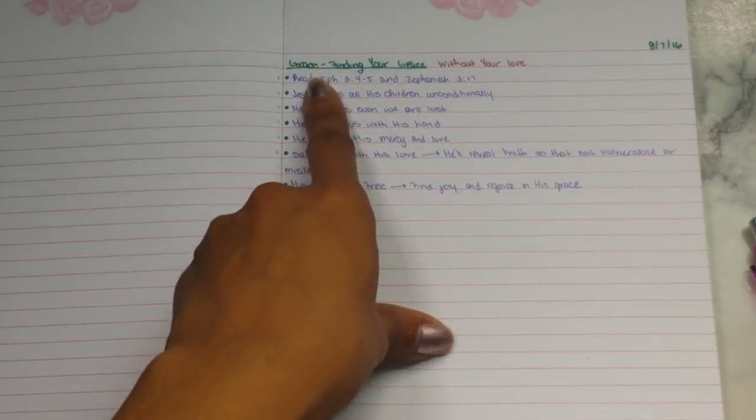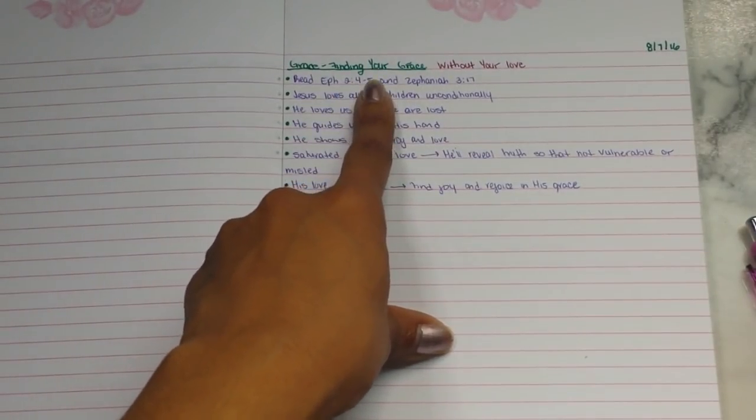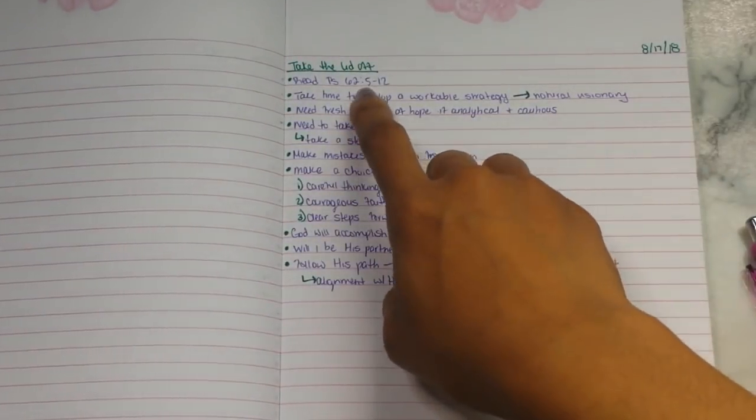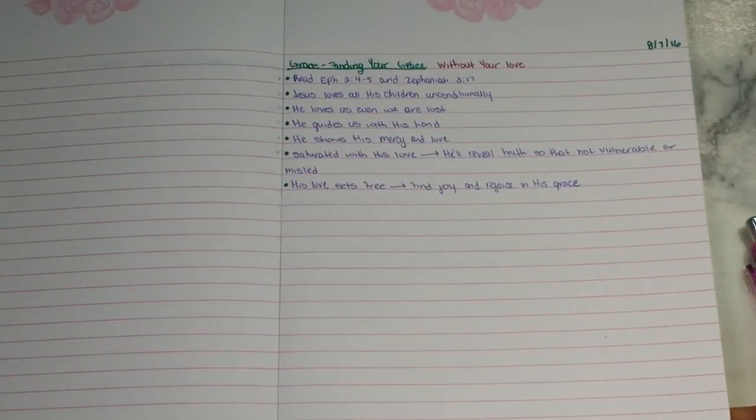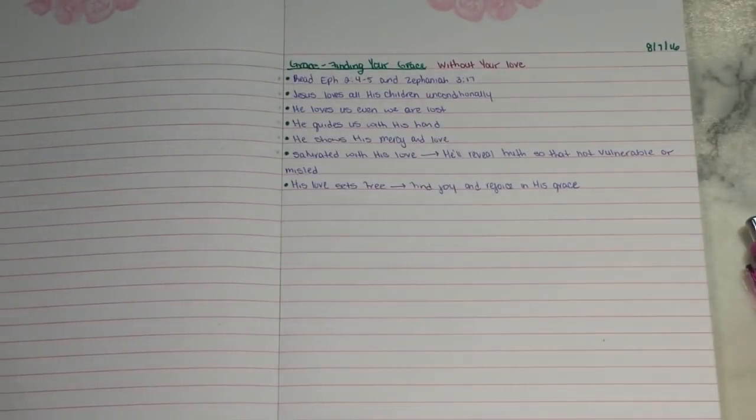But for the first point that I write is, focus. Okay, the first point that I write is these scriptures. So most of the time it's always just one scripture, but for this plan, there were more than one. So I write down the scriptures that I'm going to be reading from, the scriptures that are on the plan that they tell me to read.